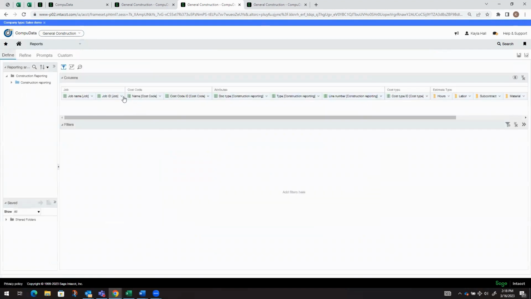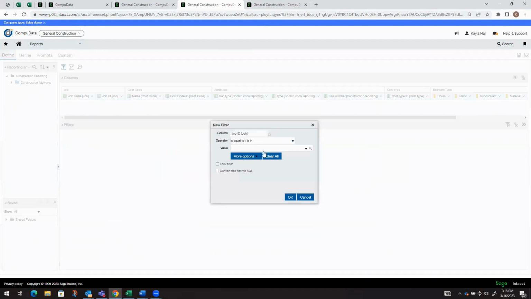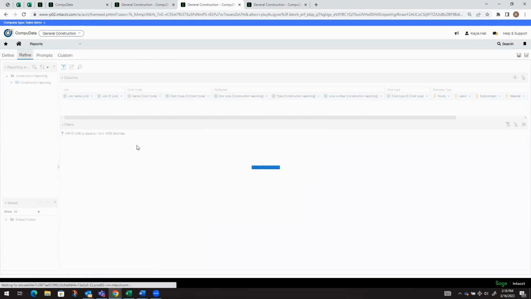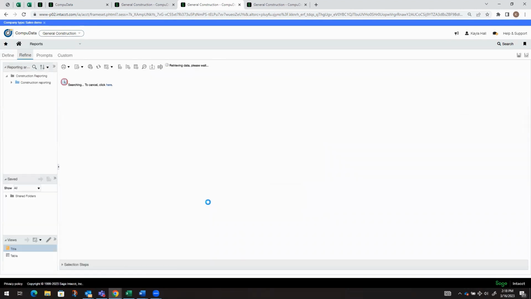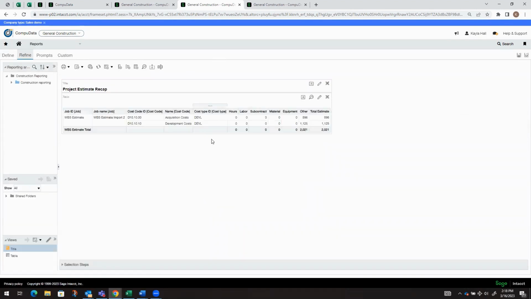Oops, we'll go ahead and create a filter. And again, I'm in the report writer, but we can create prompts for users to be able to prompt for the same things here. So if I go ahead and put that job ID. So we can see here that we have differentiated the cost type by an attribute of the cost type. So we've used the accumulation type here to better filter the project estimate. And we have quite a bit of options.